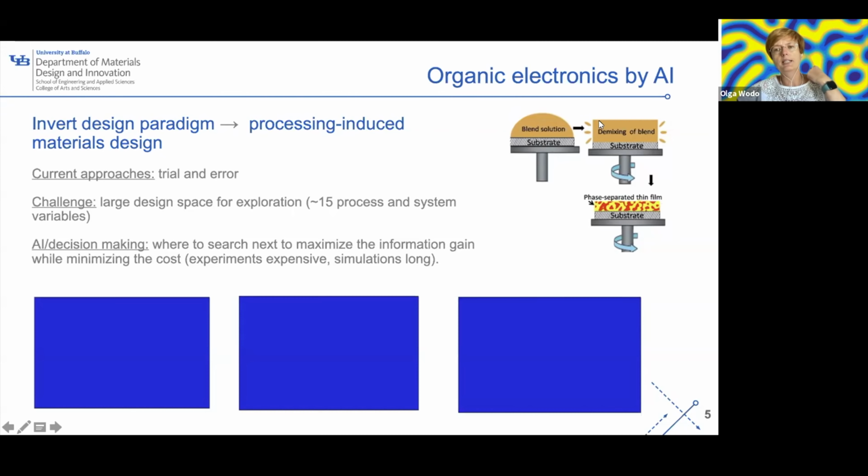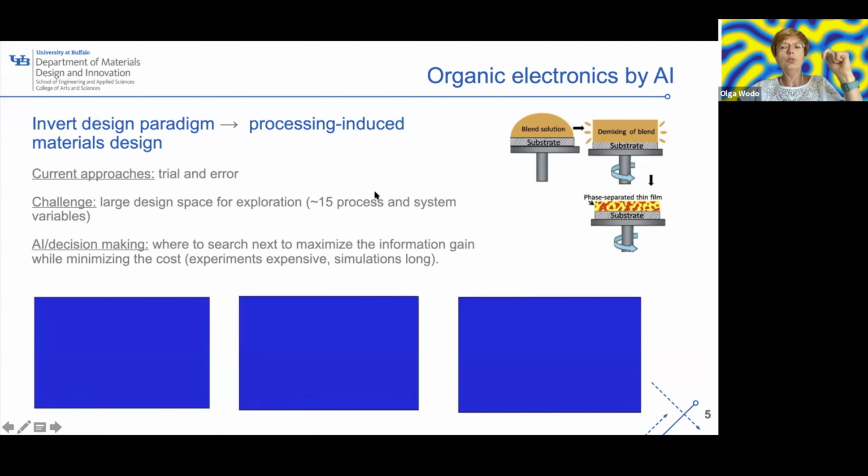spread on the substrate. And then as we spin the substrate, the polymer and fullerene, or donor and acceptor, will interact with each other, and the solvent will be gradually removed because we are spinning the substrate, and the solvent is chosen in such a way that it likes to evaporate, so it's very volatile. Once the process is finished, you will see this structure of the thin film. Okay, so there's no solvent here, there are only two materials, there is some internal structure, and this internal structure is important for the properties, right?